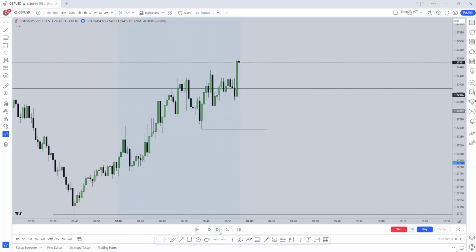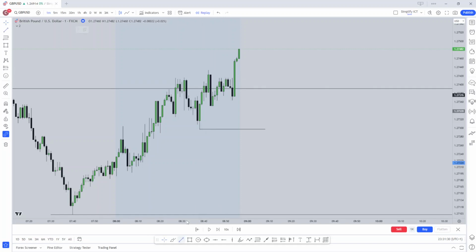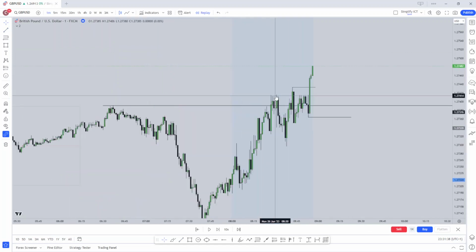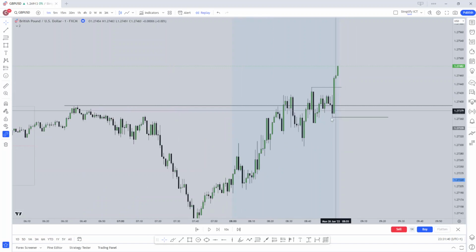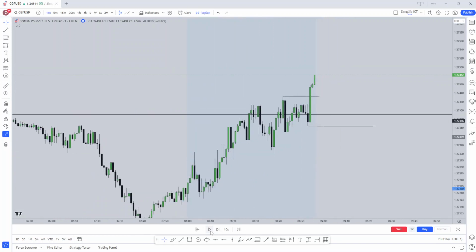Just waiting for price. Okay, as you can see, it took out these highs again. What's it doing? Sweeping more liquidity. You got to learn how to read price action. The only way you're going to learn how to read is by staying on the charts more, studying charts every single day, guys. Back testing, live markets, forward testing. You got to be on the charts.